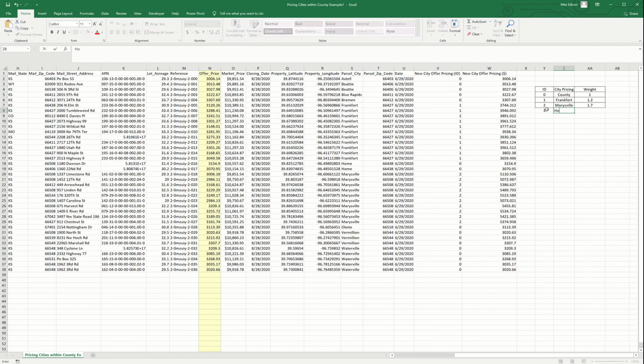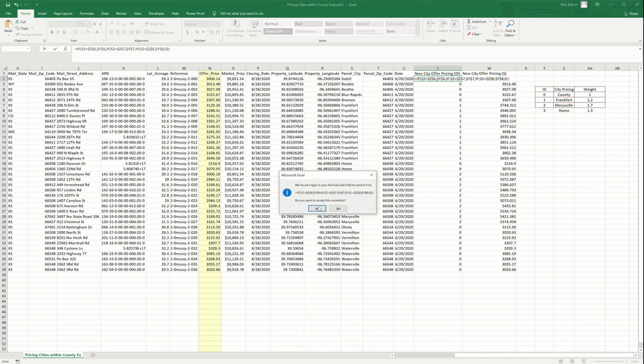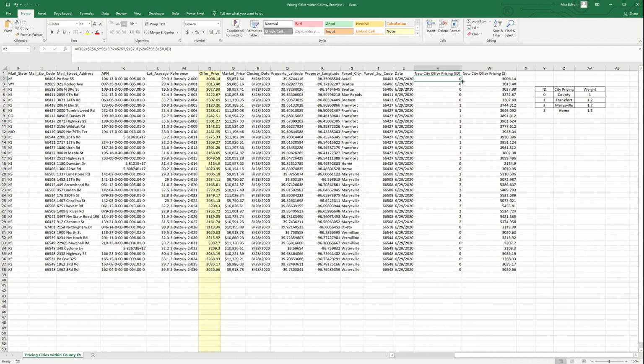Let's say home. I see home as a parcel city in there, and I'm going to create a new one, 1.3. All you need to do is come up here. I've already taken that one away, and so I'm going to create a new if-then statement on top of this. And so if this city again equals home, lock that in, then I want to put this. And if not, now I'm going to go back to the city pricing. And I'm going to need to add an extra parentheses there, but that should lock that in. Come up here, and now you can see that the 3s are in there, and I've just created a new pricing scheme for the home city as well.